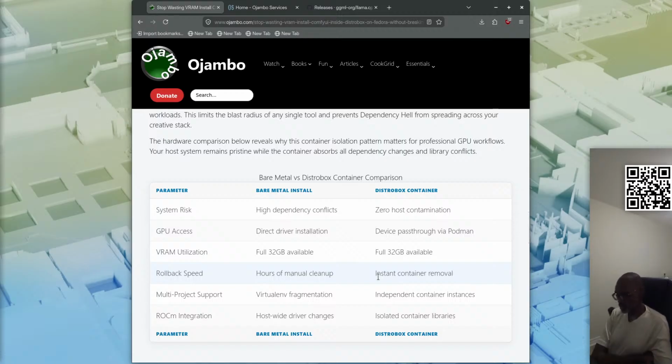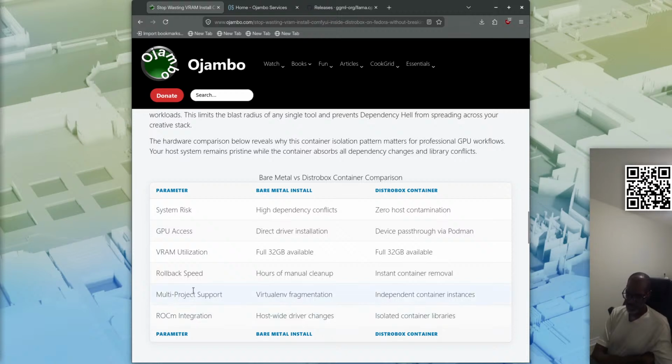I talk about Distrobox because it's really easy, but I'm saying you can do the same thing with just Podman itself or Docker itself, but yeah, it's a headache. It's very finicky. Well, Distrobox just makes things easy.